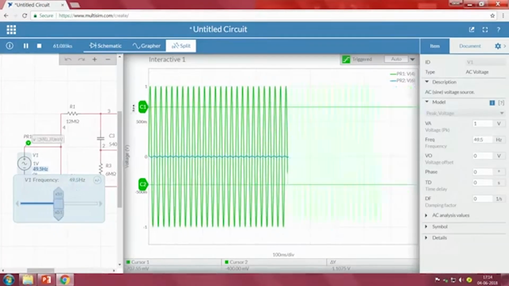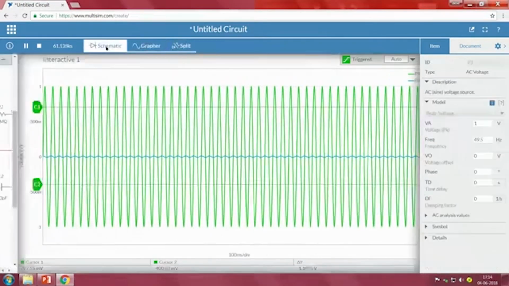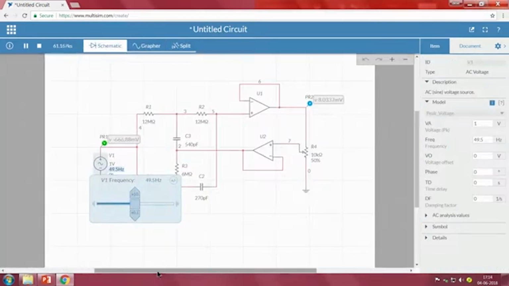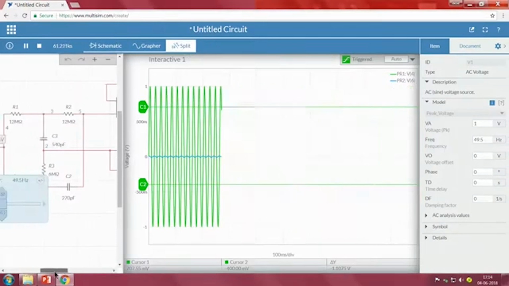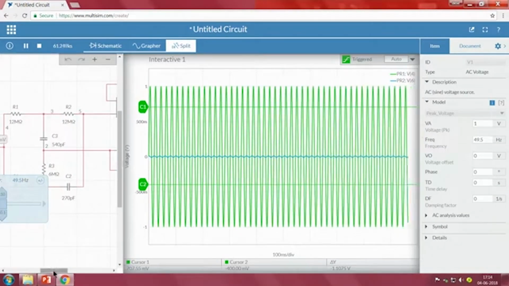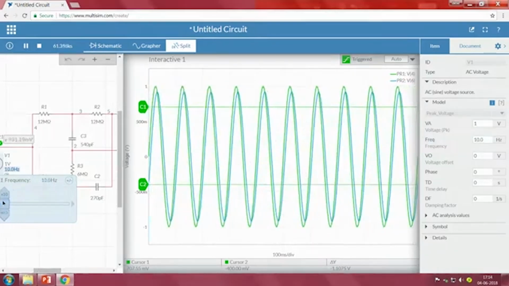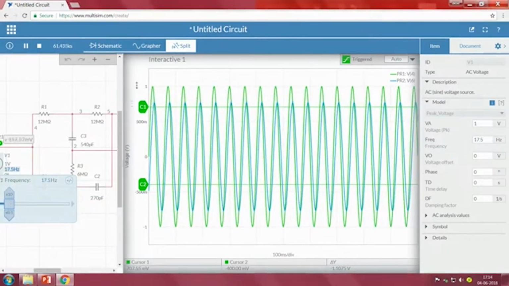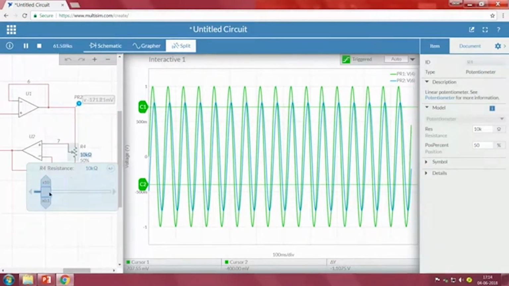Now, what is the purpose of the op amp that we have seen here? To understand that op amp, we will keep to one particular value. Yeah, we will consider this one. Now, we will change this particular resistance.